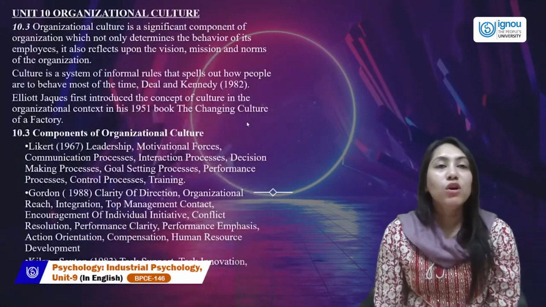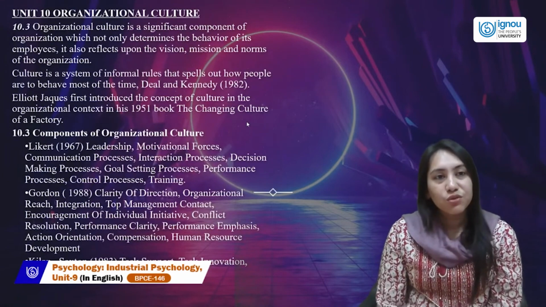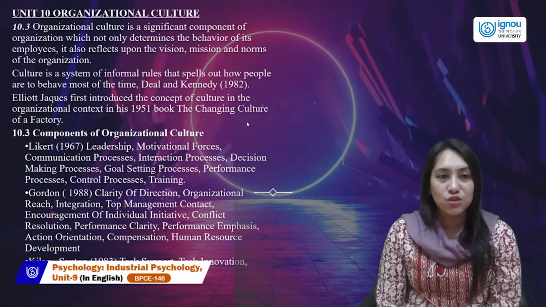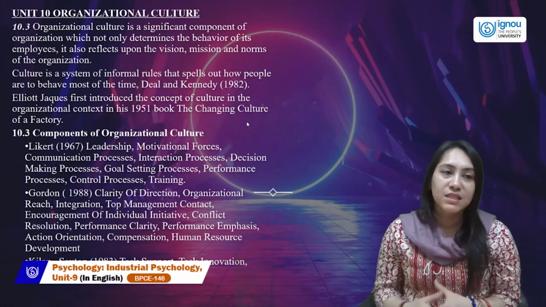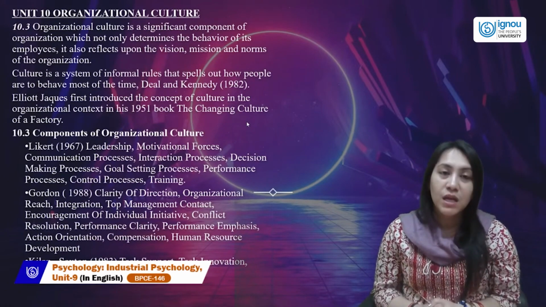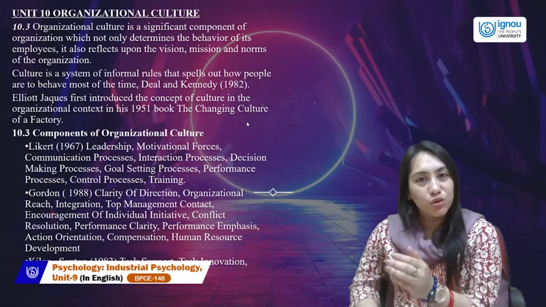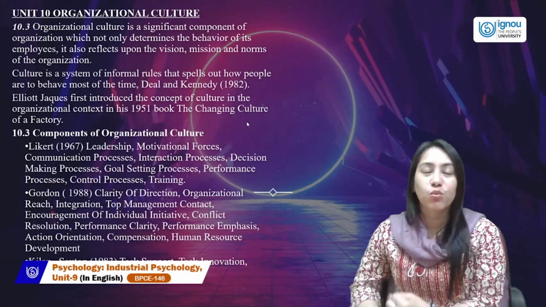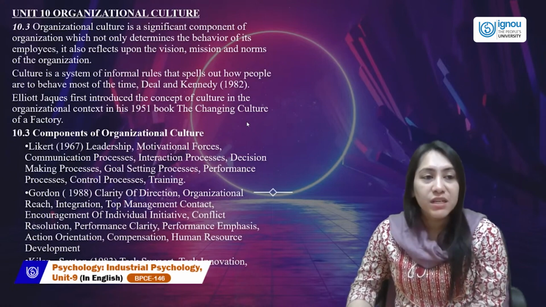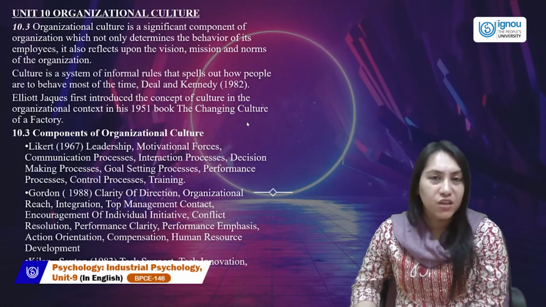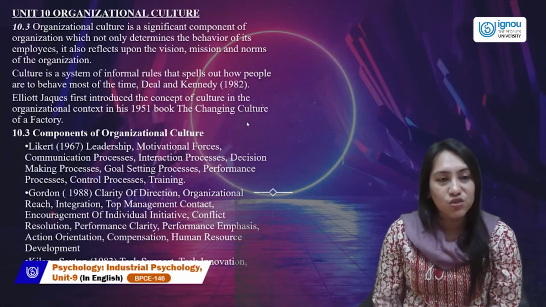Now, we move to a whole new unit here. Today, in this unit, we are going to talk about organizational culture. Organizational culture is one of the most important and significant components of an organization that can never be missed. It not only determines how your employees are working in an organization, but what the rules and norms are, what the mission is, what the agenda behind the organization is, like their goals, their norms, their mission, how old it is. So that's organizational culture.